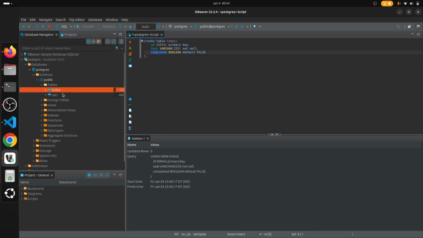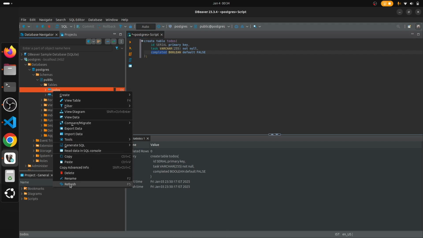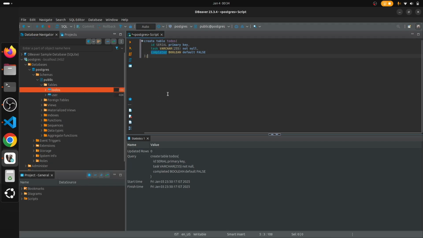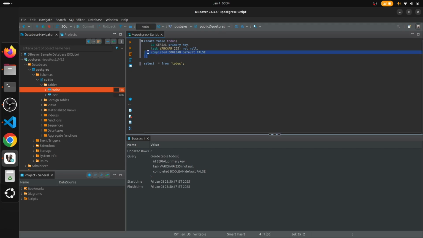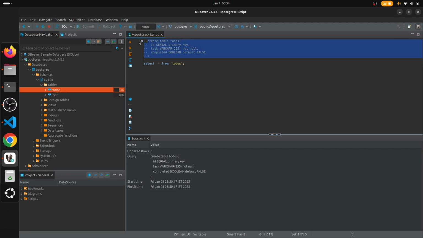So let's go to our DB and let's explore what is wrong with this. So refresh, and I will write a query here, select star from the table name, right? todos. So what is actually getting inserted there? Let me comment this create query and let's execute this query.